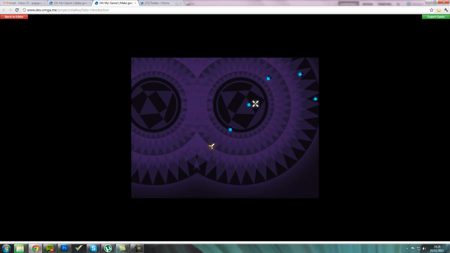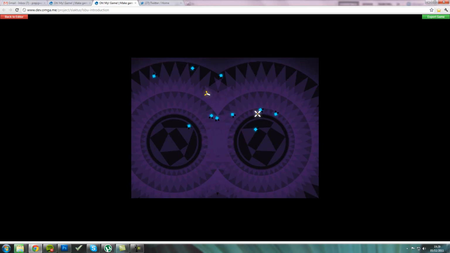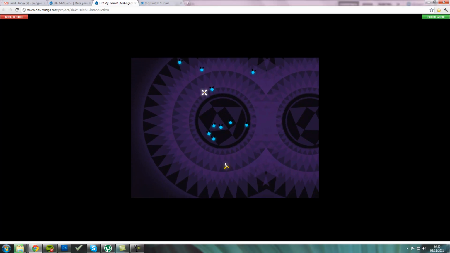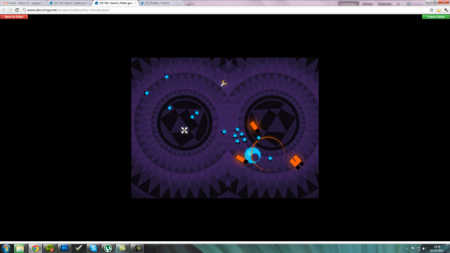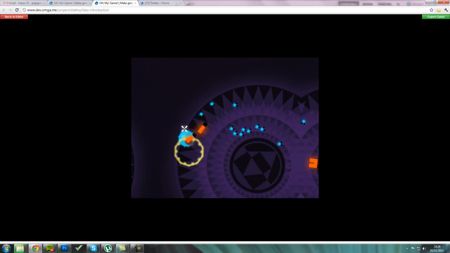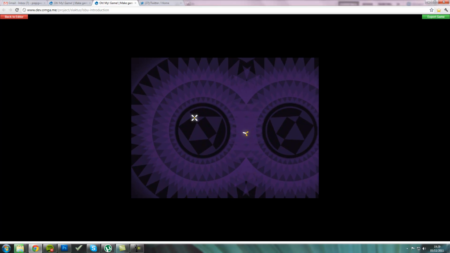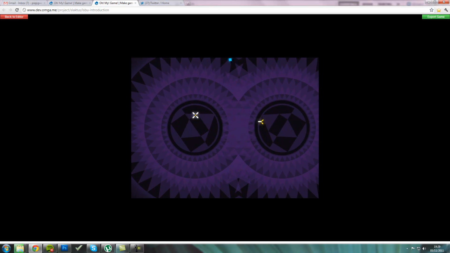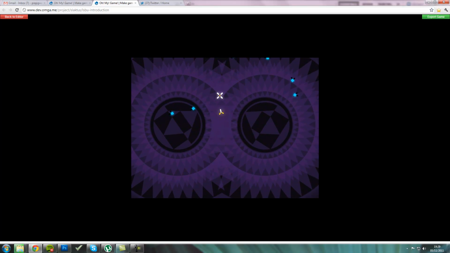Just look at that again. As you can see, they spawn relatively seldom compared to the blue ones. They're the sort of challenging thing in here. Whoa! Well, it's pretty tough. It's not a very well-balanced game yet, but you get the general idea.